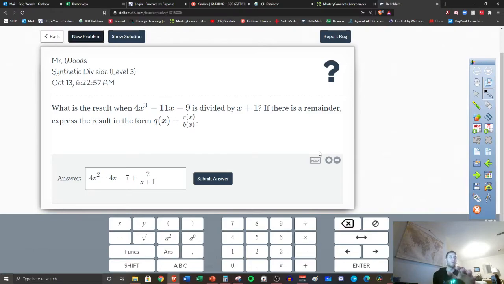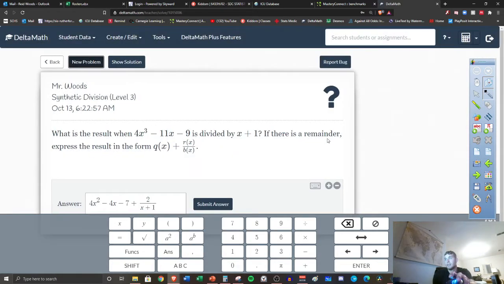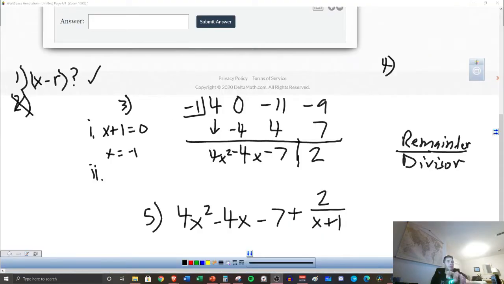Takes a minute to load here. Hopefully be sure we got it right. Good old Delta Math, right? Let me pause the recording until it confirms. So I realized it actually finally went through and I got it wrong. Does anybody see my mistake? Maybe you saw it in the video. This should have been a -2. So I got it wrong because of that. So you got to be very careful with your signs. Even an experienced math teacher can make a mistake on that.